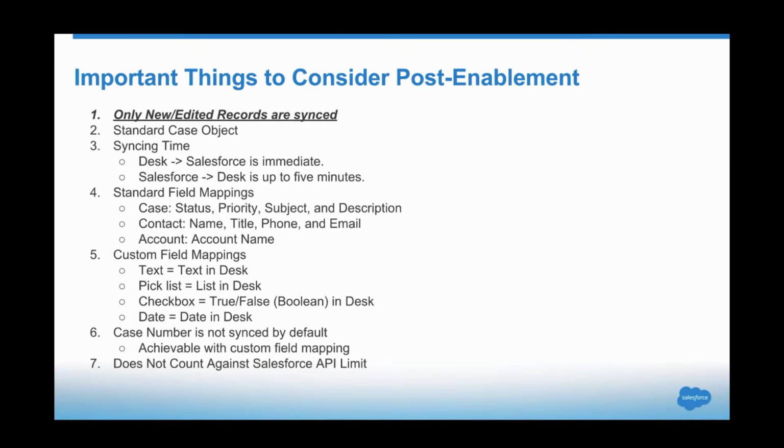All right. Next, let's talk about things to consider post-enablement. When we enable Desk Connect, only new cases, customers, and company records that are created or edited in either system will sync. If you have any historical data, then as an agent or administrator, you can just initiate a bulk update. You don't necessarily have to change the status or any other fields, but once you open the case and edit, the system will be able to sync the cases over to Salesforce. One more thing to note about the standard case object is that the cases get synced over to the native case object. So within the related list in Salesforce, you want to make sure that this case object is visible. If not, you'll need to contact the Salesforce administrator and simply edit the layout.